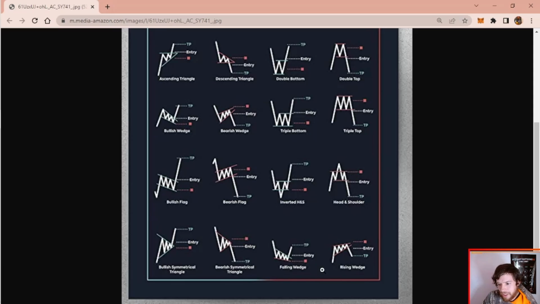So the wedges that we have can also be a continuation or a reversal pattern. You can see them here and you see them here. They just have a little different angle as they're represented. They don't always have to have this exact angle. They can be a little more flat. However, if it's too flat, that would be more of these ascending and descending triangles where you have a flat spot. So that's the difference between these patterns. Your take profits and entries would be pretty much the same as these ones, except you're not dealing with quite as much of a slant.